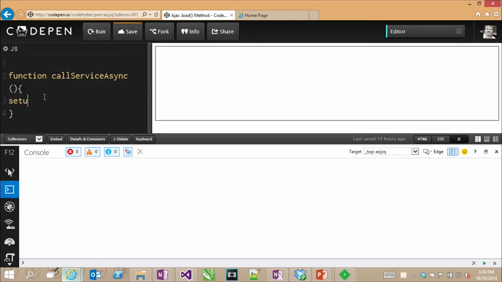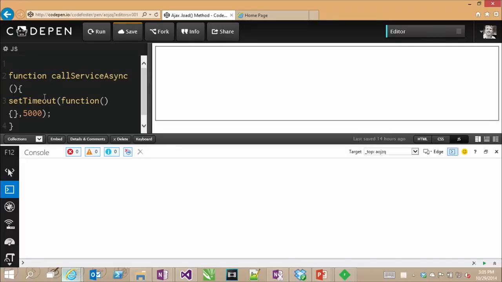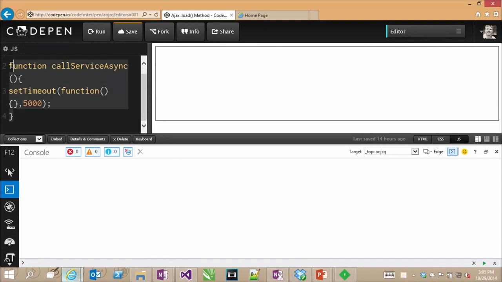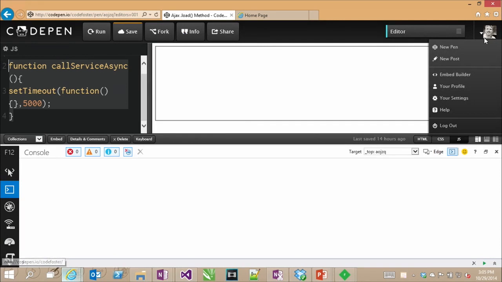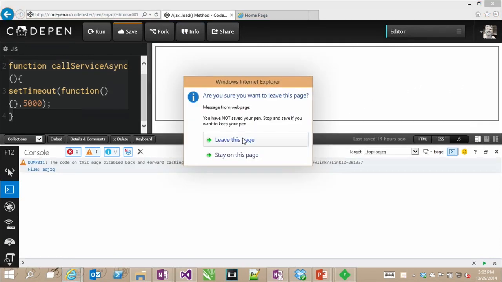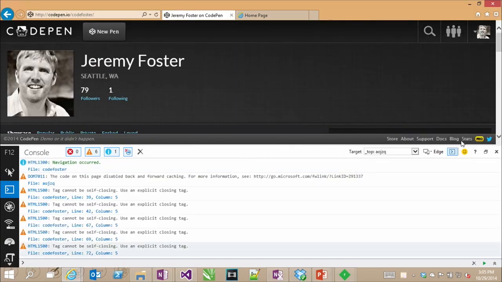But what if you're doing something like set timeout for 5 seconds? Now, set timeout is non-blocking, so it's going to occur on another thread. And so it's not going to stop, and we're going to come right back from this very, very quickly. Yeah. At this point, I think it makes sense for me to jump into my official deferred demo because I have some stuff in there that will be helpful.